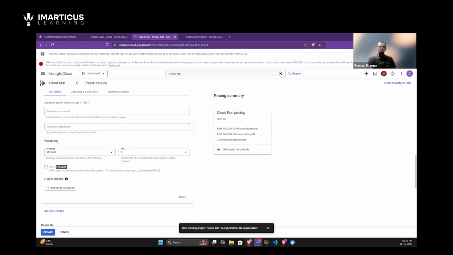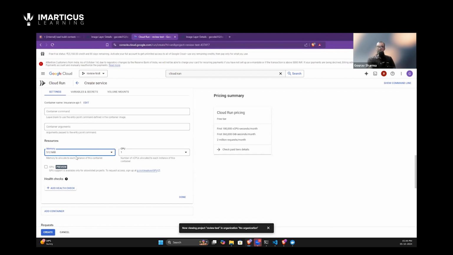And then these are your resources. Google Cloud by default allocates 512 MB for every container. If your container exceeds this amount, it will stop. But you can also set different storage units here: 1 GB, 4 GB, 8 GB, something like this. According to your storage, you will get charged. You can also select GPUs, and if you select GPUs, then charging is there too. For every service, there are charges in GCP. So these are some container settings.